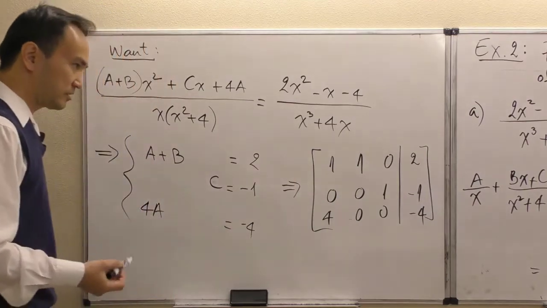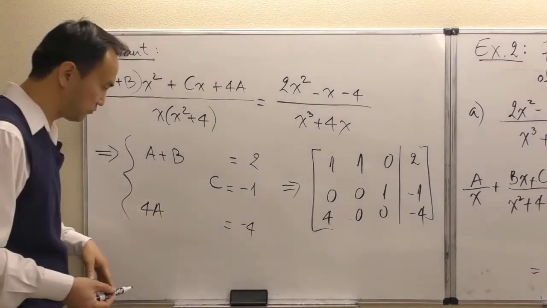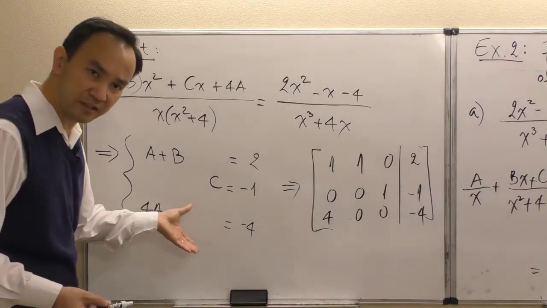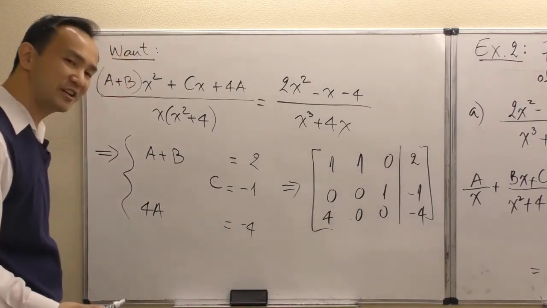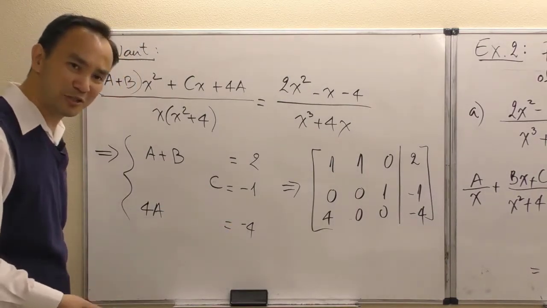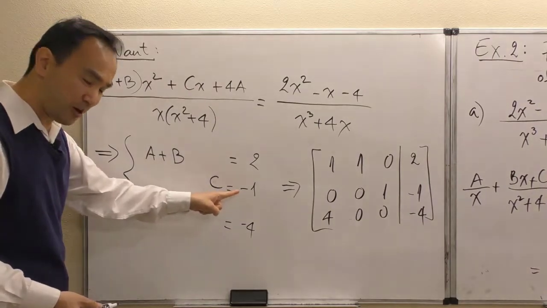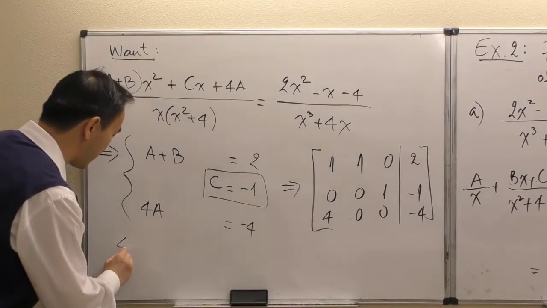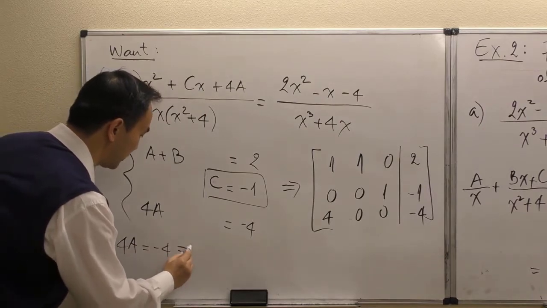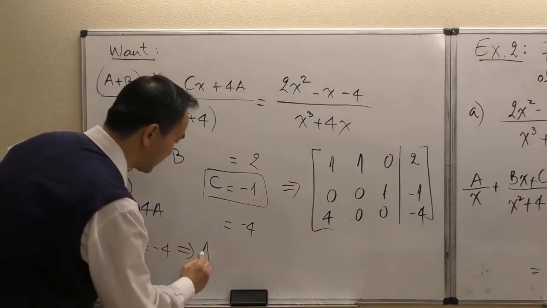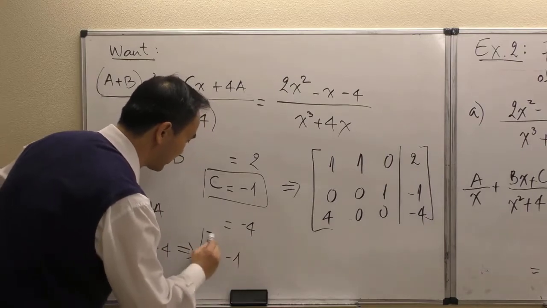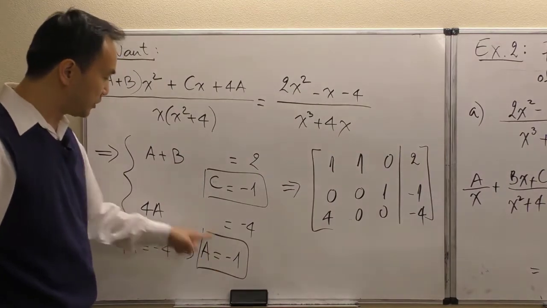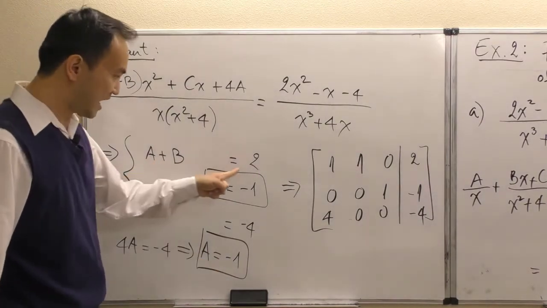But for me, I'll stick with the traditional written work, because I am about to use the algebra substitution method for solving a system of linear equations, not the integral substitution method. I already knew that c equals negative 1. We already found one answer. From 4a equals negative 4, we can divide both sides by 4, which leads to a equals negative 1. So we found another value. Now, having a equals negative 1, I can substitute that into my current equation: a plus b has to equal 2.